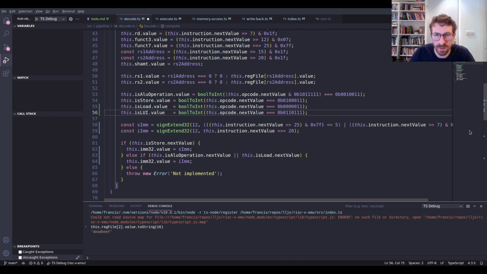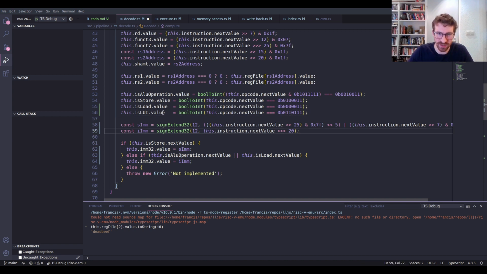It also might be nice to not do this tricky masking thing and actually just compare the two values. The masking thing might be something to do in the actual FPGA, just to save some resources. We don't really need to do it in the code here. Maybe it's clearer, but it doesn't matter. Okay, so we know if something is an upper immediate.